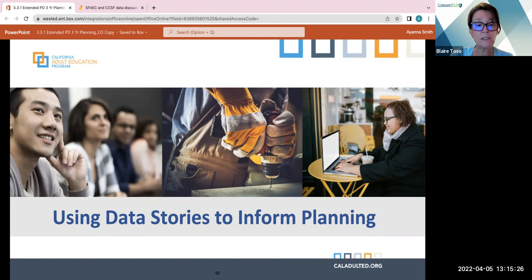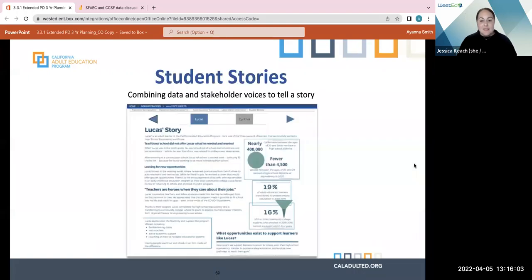I think I would like us to cover the data stories to inform planning and just set that groundwork. It's really an interesting way to combine narrative and voice and data. We were talking about how you get people thinking about things, how you present data, and then allow people to digest it and ask questions or at least reflect on it. I think this is a great intro, and we were excited about our activity, so in session 2 we'll start with it up front. All right, next slide, please.